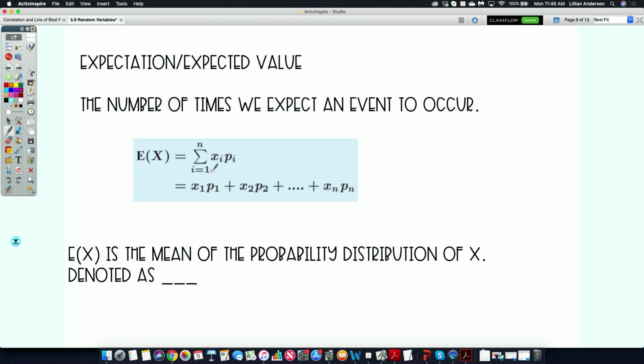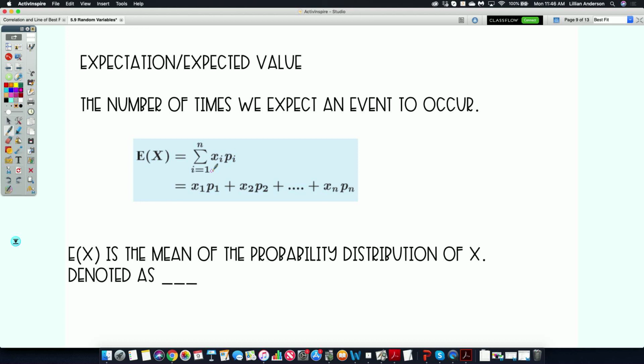It basically takes the number that you have and you multiply it by your probability. When you're looking at a probability distribution, like what we're going to be looking at, it's the sum of each one of your x values times their respective probabilities. Okay? So that's what the summation notation represents from 1 to n. So for our last example, it would have been from 1 magazine to 5 magazines. Each of those x values multiplied by their probabilities added together.